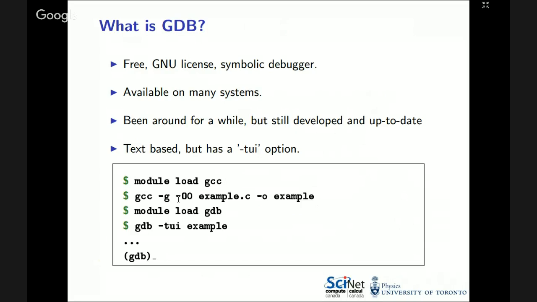This is the compilation line. This is just an example. You use the compiler, -g for the debugger, and -O0 for turning off the optimization, the name of the source file, and -o, the name of the executable. Again, this is a line specifically for Signet. If you want to use the debugger, you need to load GDB. So you do module load GDB, and then you just start the debugger: gdb -tui for the interface, and then the name of the executable.